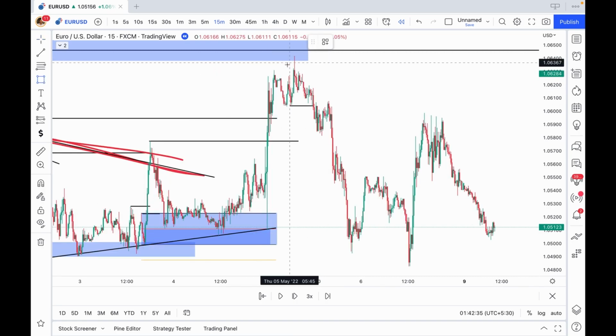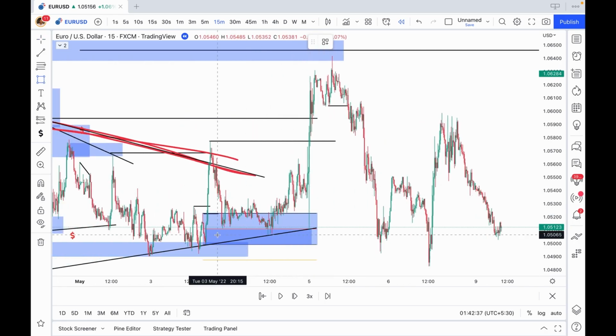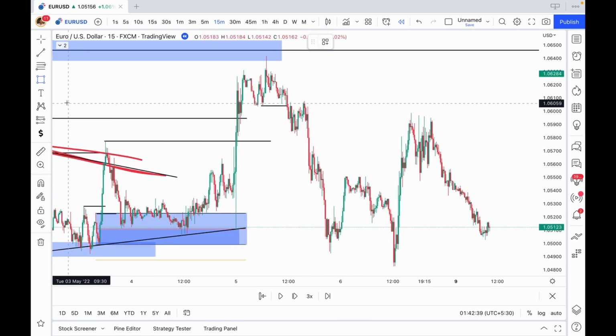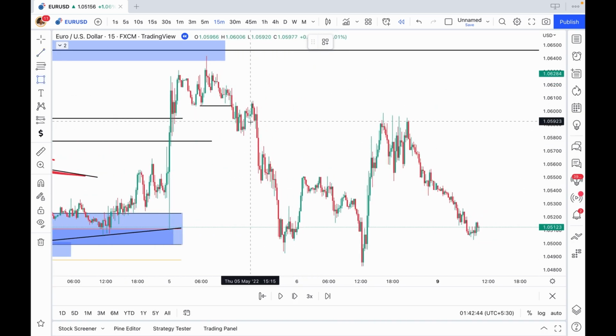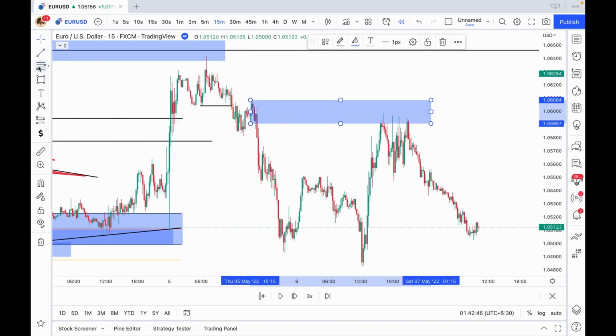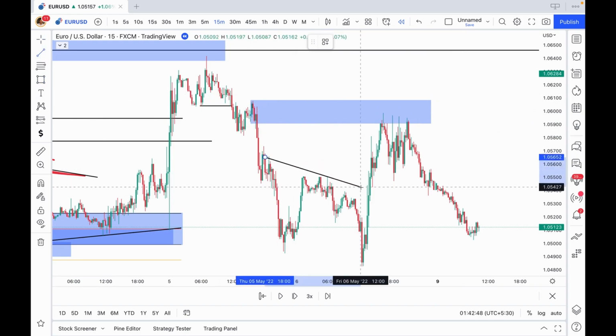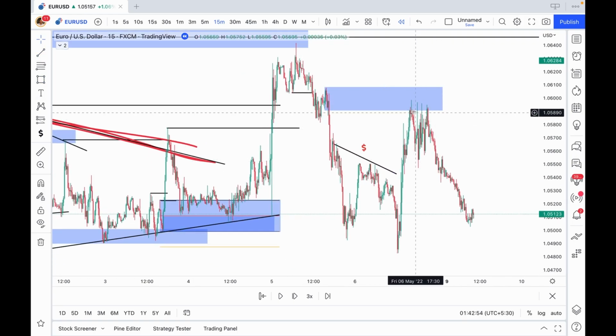So once this order block is mitigated, we know that price will be going to the downside to sweep the liquidity from below. So now what we'll be looking for, as we can see, there is an order block and imbalance over here, and again liquidity. Okay, again we can take a short from this order block to the downside like this.